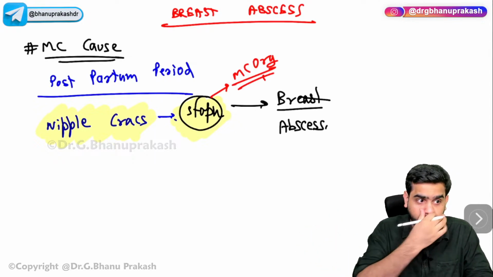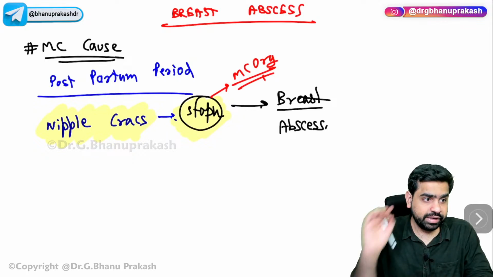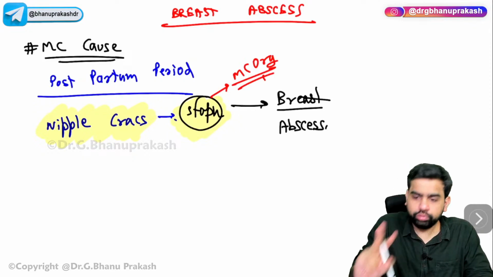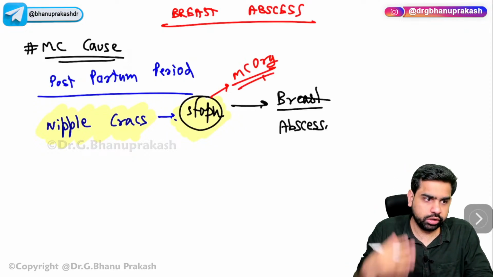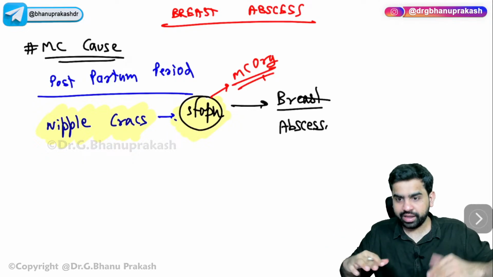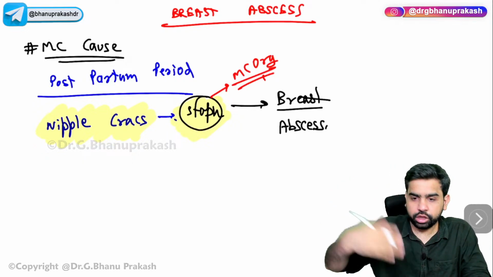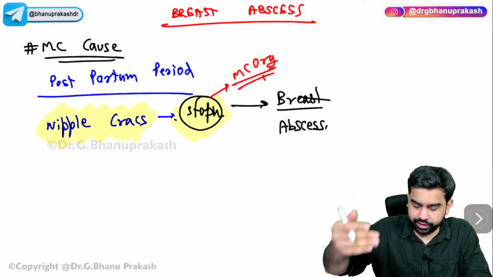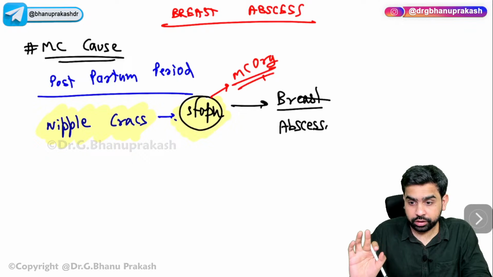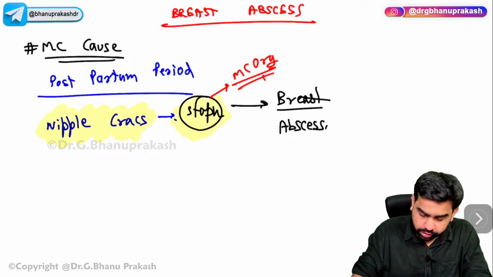Now, what you need to understand is that there are two things which they're going to ask you. They'll ask you to diagnose it. In the diagnosis, the patients are going to have that particular fluctuant swelling, and there will be changes of the skin, tenderness of the skin, and increased temperature of the skin. All those particular things are going to be there. This is how the patients are going to present to you. Finally, it is about the treatment.